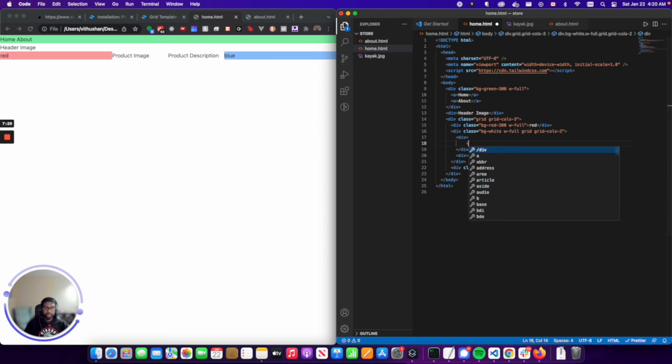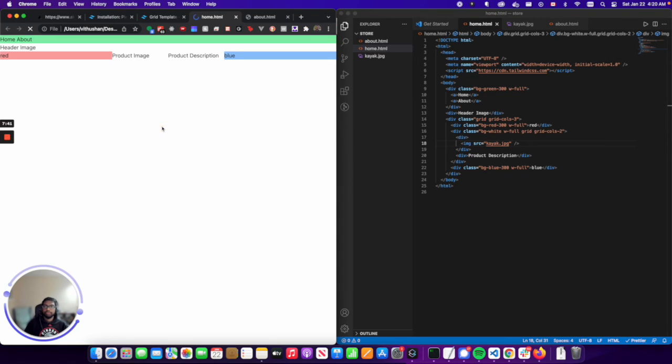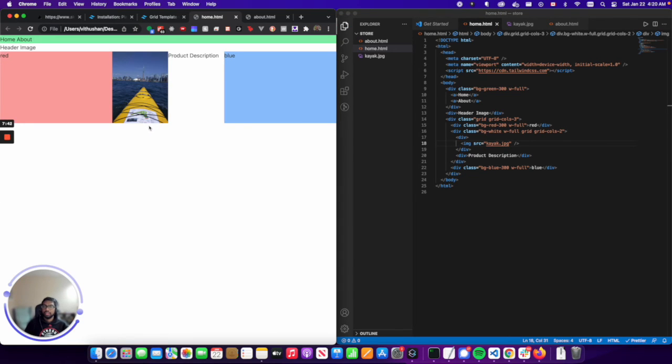So in here, it's going to be an image, and the source is kayak.jpg. Nice, it already found it for me. And if I save this and refresh, okay, nice. So we see the kayak picture show up.